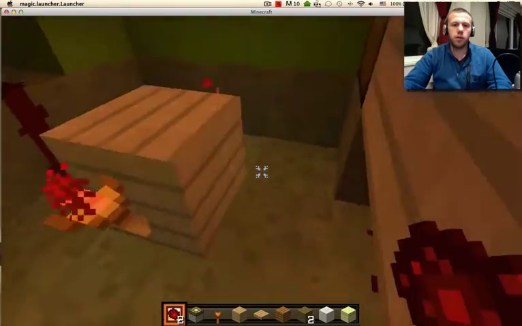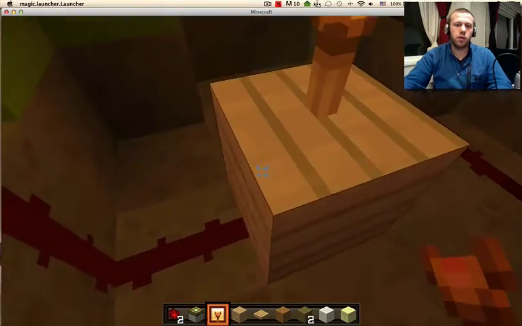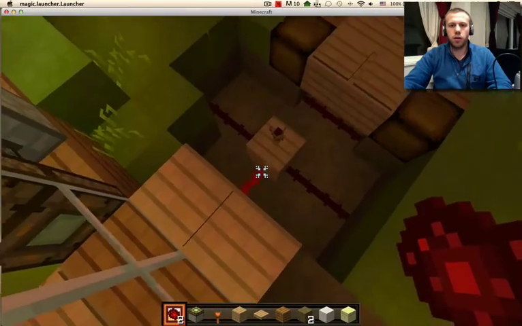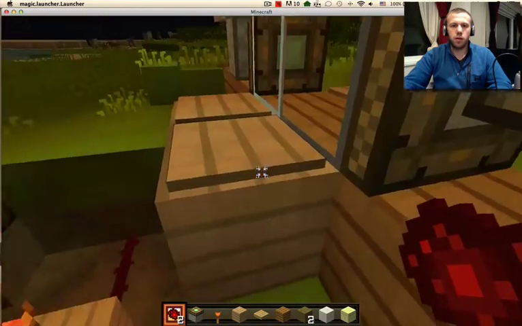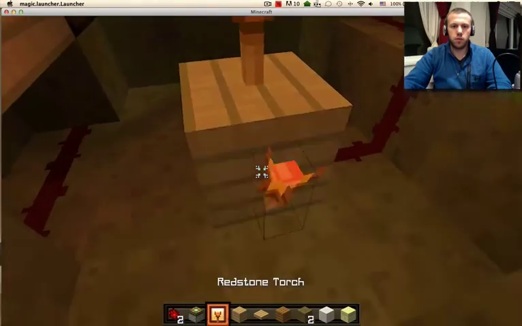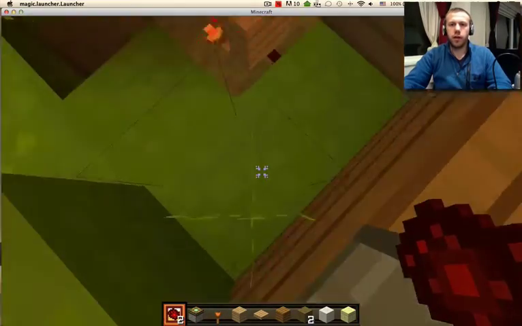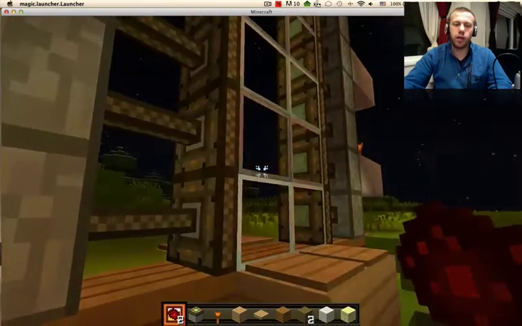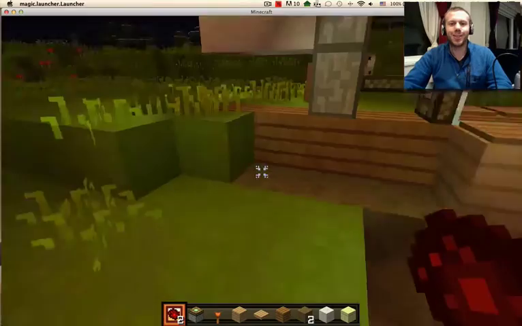That doesn't seem right. Let's try this. So if I step here, close, so that's inverting the signal. Maybe if I do it this way. Yes, yes, yes. There we go. So if I step on the pressure plate, it should turn that off. Yeah, perfect. So it's inverting the signal, which is what we want, because we want this to be naturally getting power. And when you step here, it turns the power off, which opens the pistons. So far, so good with the little bit of work that we've done.